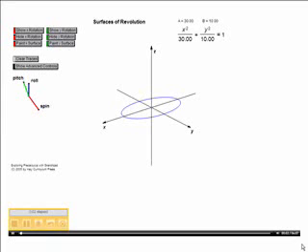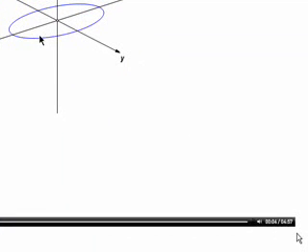Explanation of surfaces of revolution. So here we have an ellipse, and if we do a rotation around x, we get something that looks like that. And let's go ahead and trace that out. Now, let's try that. There it is. So you can see how we get this surface to be created, just to give you some idea of what it looks like.